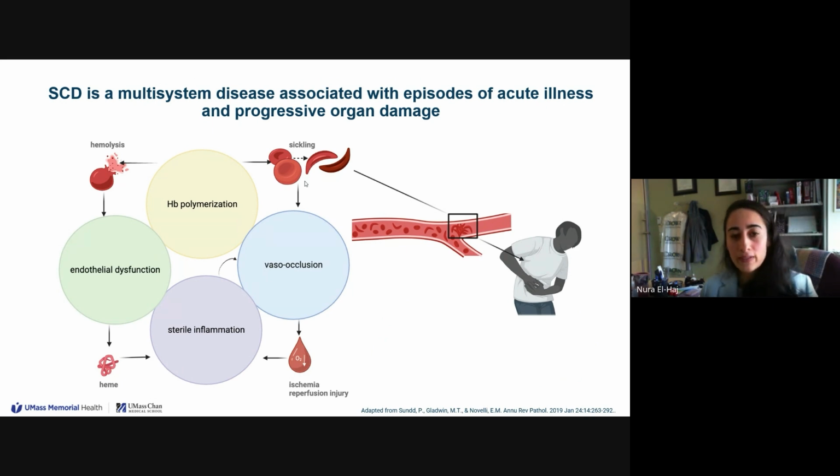So your cells sickle. When they're this shape, they tend to cluster together and form basically blockages in your blood vessels. When we talk about the sickling process, this is called hemoglobin polymerization. You don't need to know anything about that. But basically, when these cells cluster together, the blood flow through those blood vessels doesn't go as easily. So it's kind of like a traffic jam, except instead of just being annoying in traffic, it can cause a lot of pain in different areas. This is what we call vaso-occlusion. There are other processes that are involved, not just sickling.